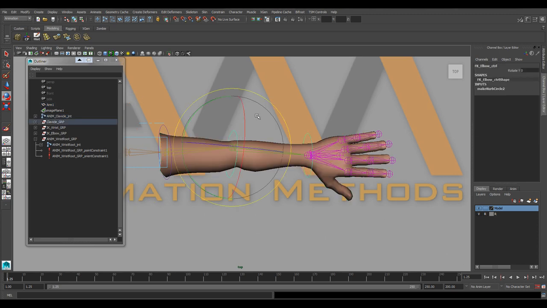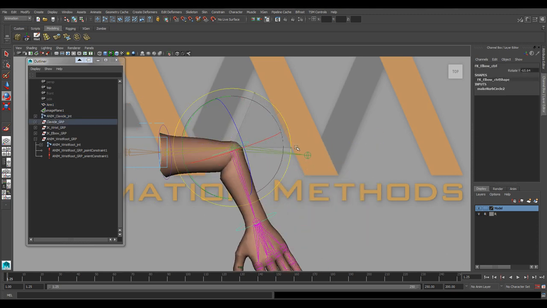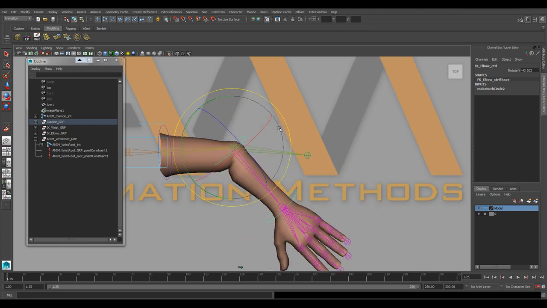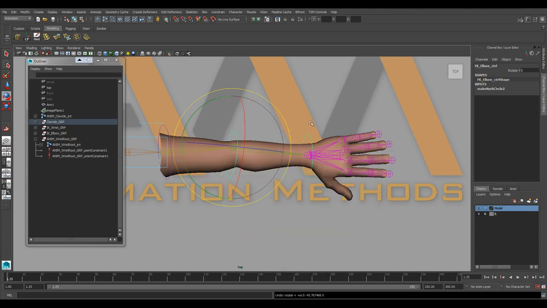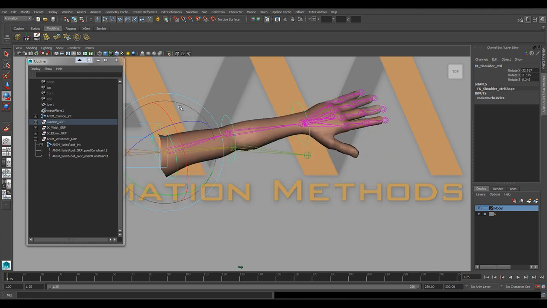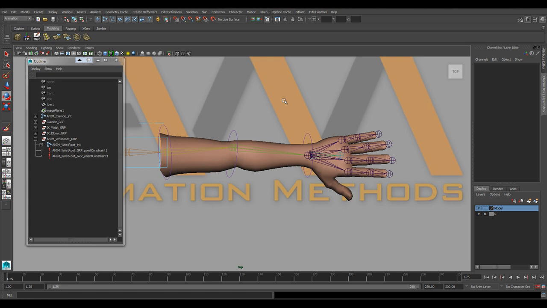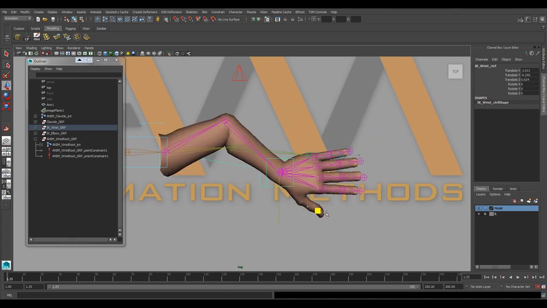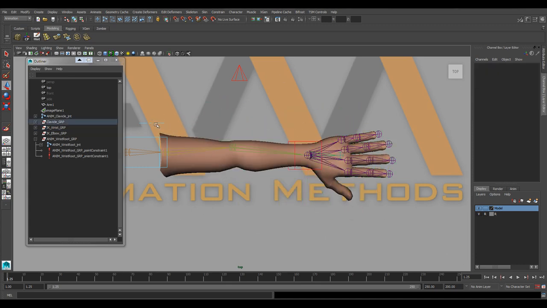Now if I select my elbow, notice how everything is now back to normal. Everything follows. You can see there's no weird things going on here. So I can move everything the way that we had it before. And I can switch to IK, and this one will work just fine, just the way we had it before. So hopefully now you know how to save your skin weights.